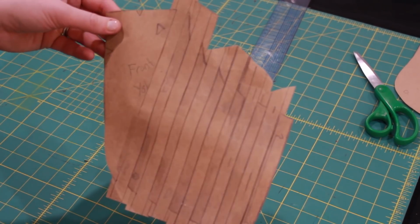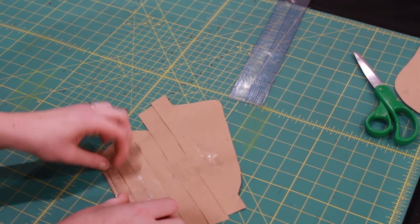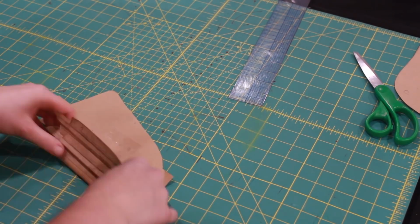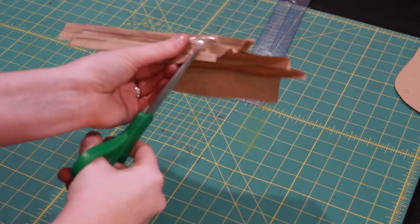Next, I had to return my yoke pattern to its original shape, and so I folded all my newly added tucks and then pushed them in the direction that they would be facing once they've been sewn, and trimmed off the excess paper until I had revealed my new yoke pattern.